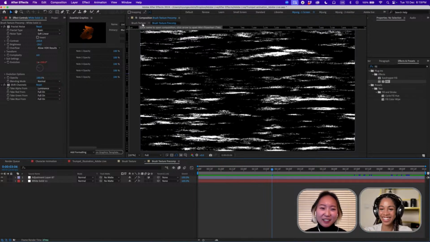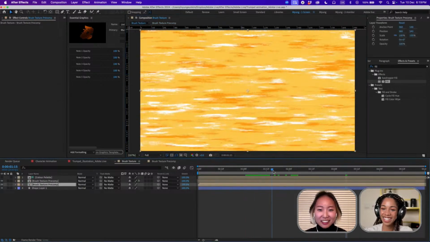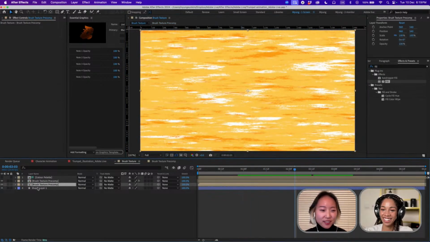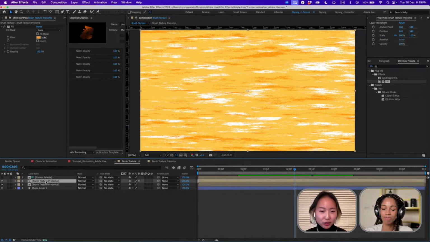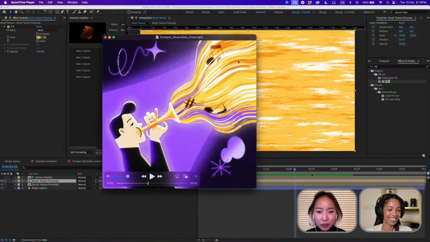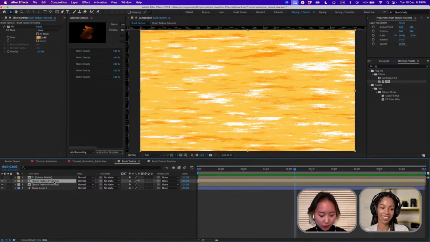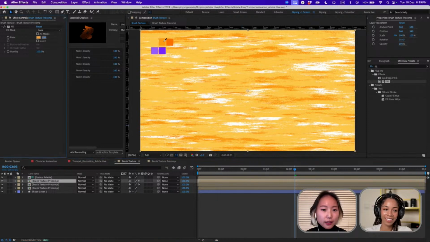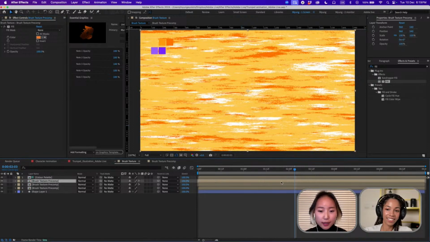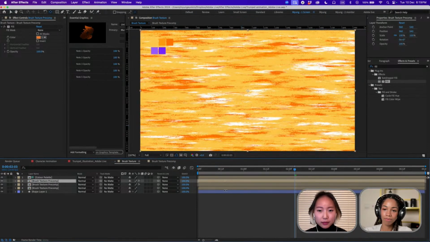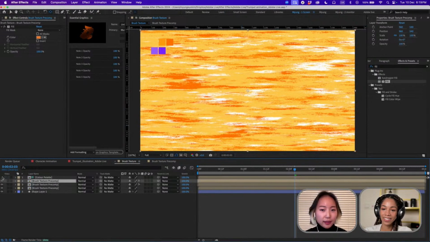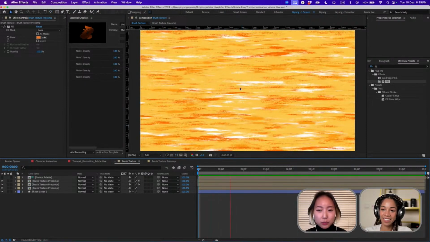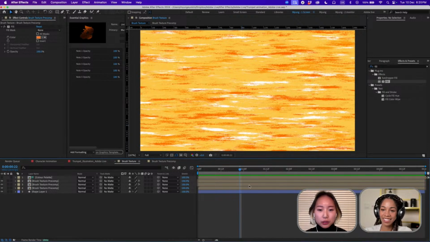Okay, I'll go back to the brush texture. Okay, now I see a bit. I'm gonna duplicate one more time to have this a bit more dark orange color. So I'll duplicate, press Command D, and change the color. I'll turn on this color palette again, pick this color, and offset the timing. So you see all this white and orange and dark orange all together.